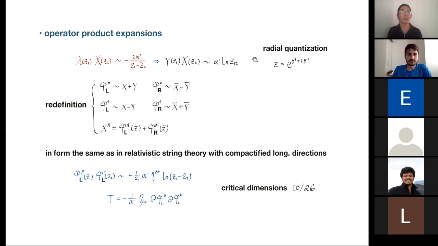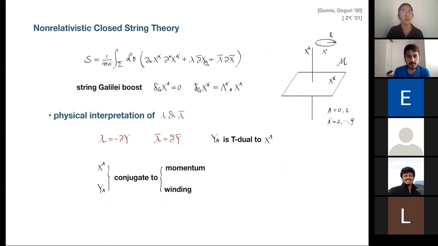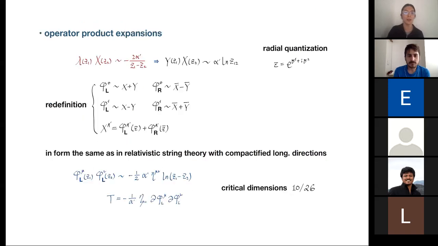Because this form already looks very similar to the OPEs in relativistic string theory, we're motivated to introduce a set of new variables that mix up the coordinates X and X bar together with the T-dual coordinates Y and Y bar. As you can see, X is holomorphic because of the constraint imposed by the Lagrange multiplier lambda. And therefore X only depends on Z, and similarly, X bar only depends on Z bar. And actually, you can also show that Y only depends on Z. And therefore, whenever I write phi_L, that only depends on Z. So that's completely holomorphic.